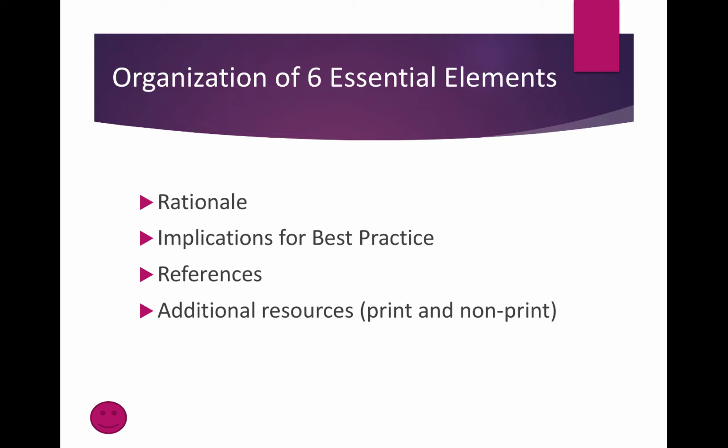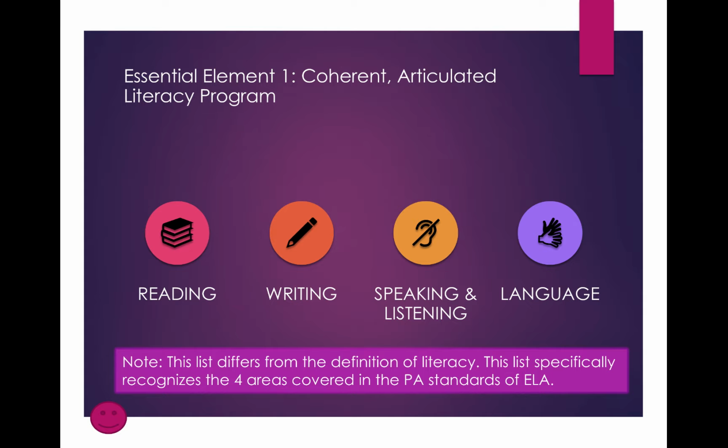Use these throughout the semester as you're searching for ways to come up with mini lessons, short-term and long-term goals, as well as needing professional resources for more information. It's important to note that while the definition of literacy includes 6 main areas, the Pennsylvania Comprehensive Literacy Plan focuses on reading, writing, speaking and listening, and language. This list is specifically recognizing the 4 areas covered in the Pennsylvania standards.